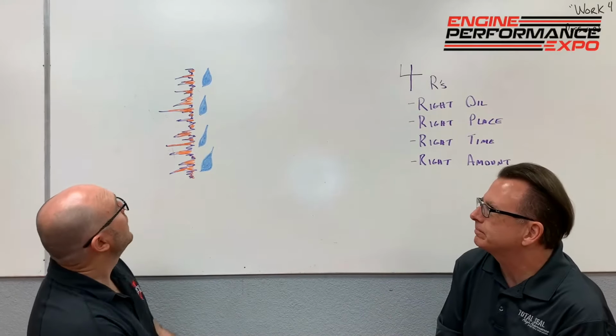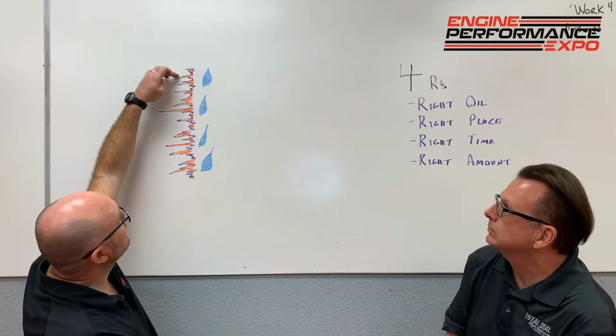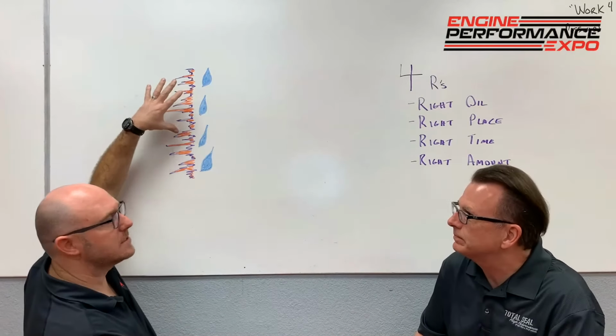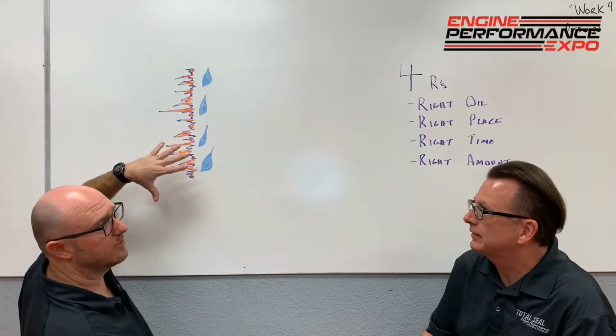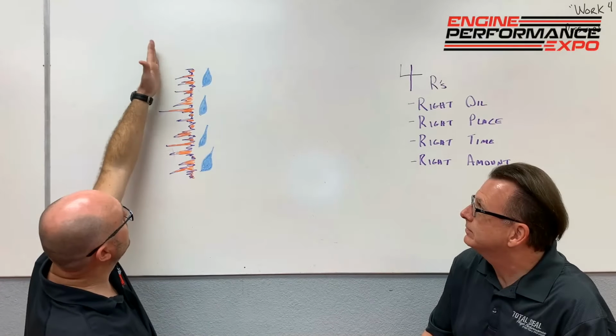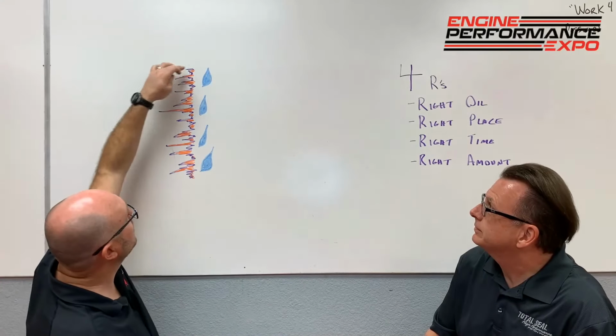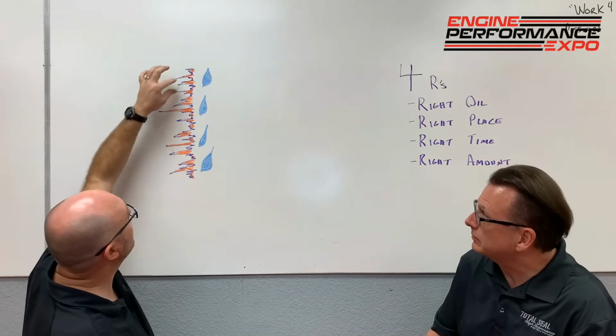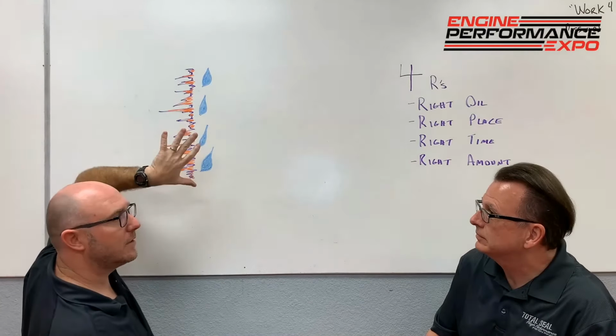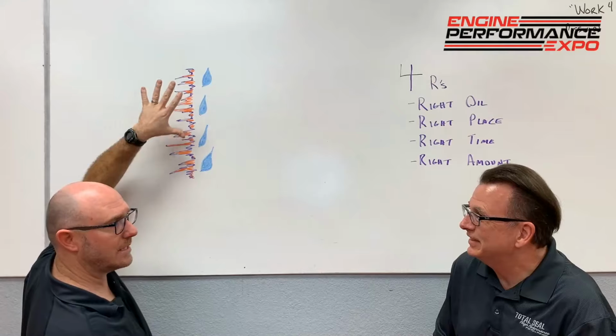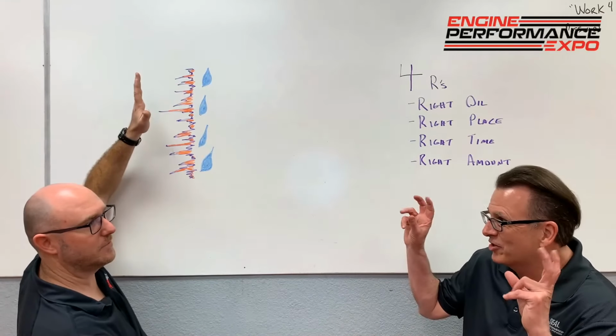So we have a little drawing behind us where we spent a lot of time talking about the surface finish, the peaks, the valleys, and how that valley is a reservoir for the oil, right? So you drew here, this would be our cylinder wall, and the purple lines are those peaks and valleys. Now the orange in there, that would be the oil that's filling that reservoir. That's what's doing the work of that reservoir. That's our storage tank. Yep.